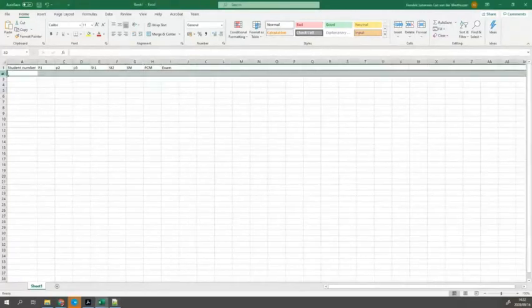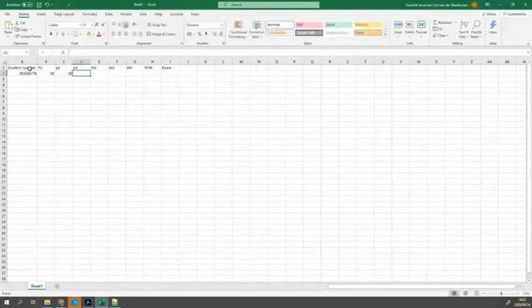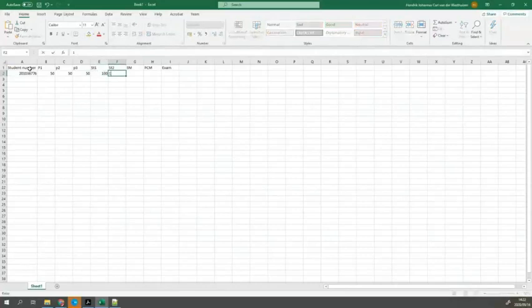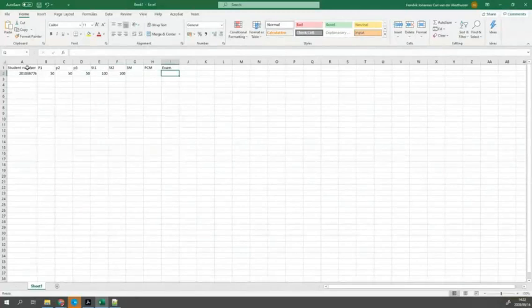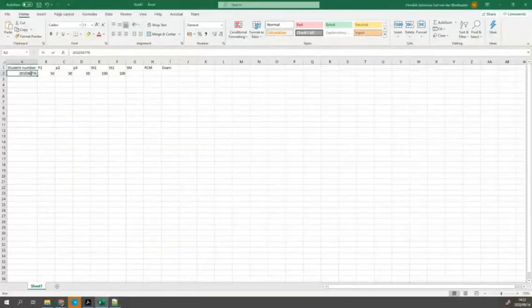So on one line here, let's add a student. We have 50% for the first prac, 50% for the second prac, 50% for the third prac, 100% for semester test 1, 100% for semester test 2, and then those three will be empty for now. So you have a student mark, which is identified by the student number.